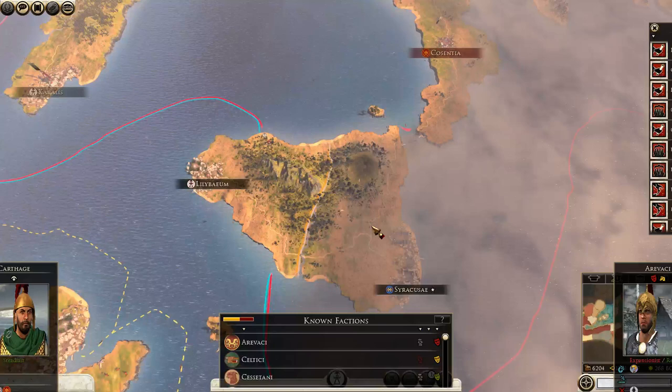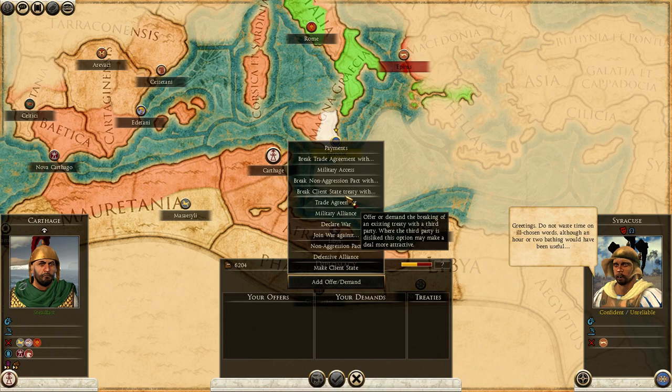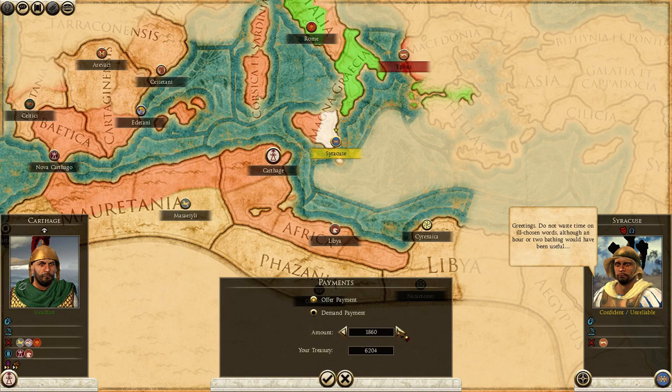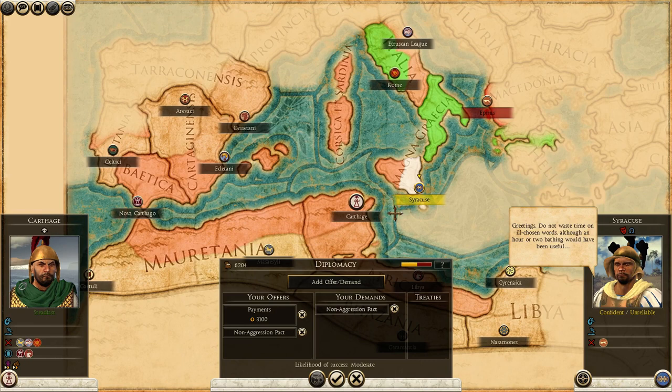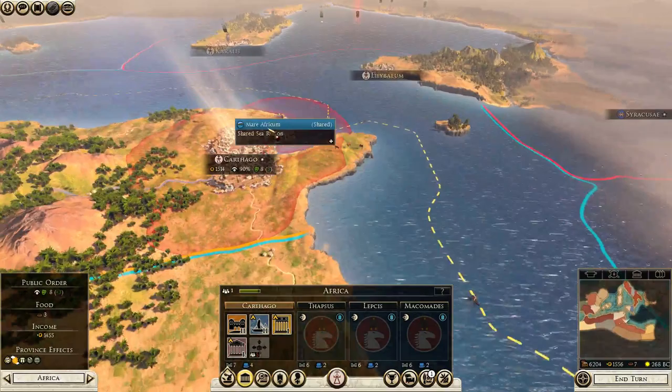Yeah. Okay, Syracuse. Not too terrible. Greetings. Do not waste time on ill-chosen words. Is it defensive agreement? Oh, I don't have any agreements with Rome. Wow, that's a lot of money. Eesh. Don't really want to have to spend half my money or more to get a non-aggression pact. Is that really worth it? Let's hold off on that. I don't really care if this falls. The problem is then if they start invading Africa, but I think I'll have enough time to respond to that.